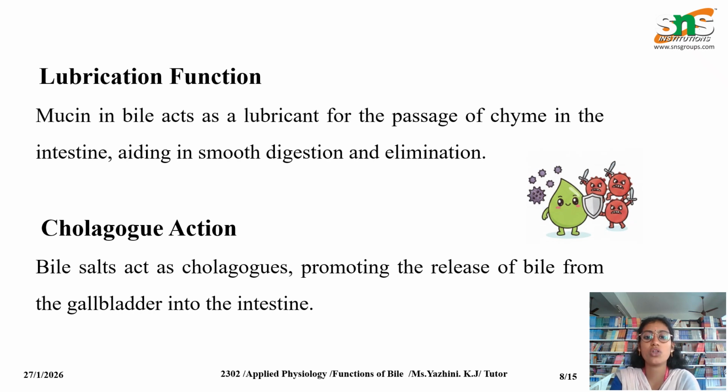This is the cholagogue action. The bile salts stimulate the liver to secrete more bile, and also cause contraction of the gallbladder to release the stored bile. These functions become very important after cholecystectomy, which is gallbladder removal. It is the most important thing. The patient may have loose stools or fat intolerance. We advise small, frequent, low-fat meals.